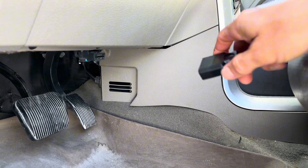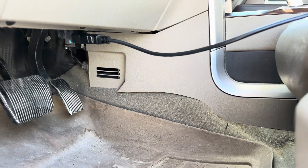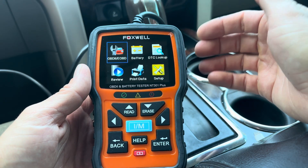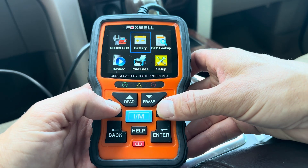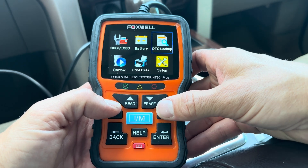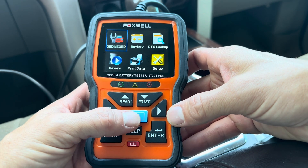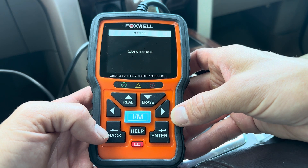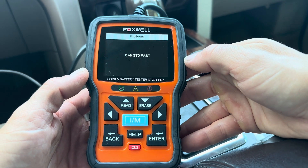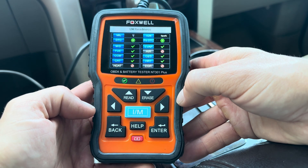Here on my vehicle, the diagnostics port is by your feet. You just plug it in right here, then turn the vehicle on. Now you can see the screen — very easy to read, you can see all the colors. You scroll through the different options: check the battery, look up which code you're throwing, or perform a quick test. Hit the blue button to select. Now it's going to link to my vehicle and run all the tests. It's done and everything went good — my truck is operational. You can see the green checkmark.